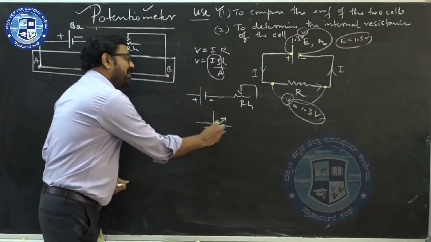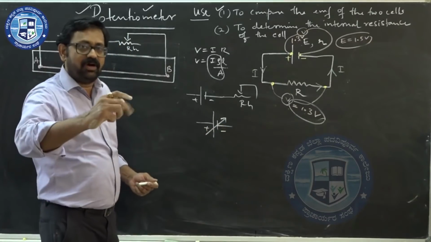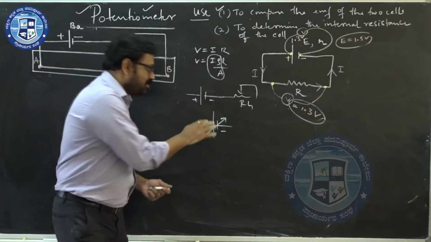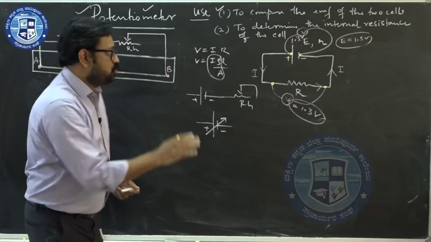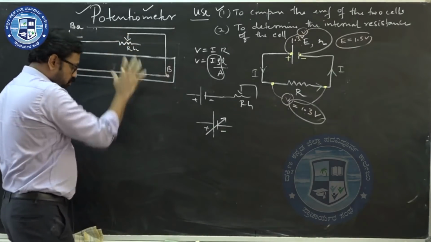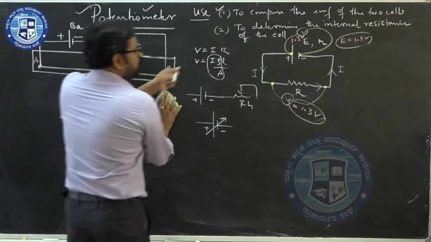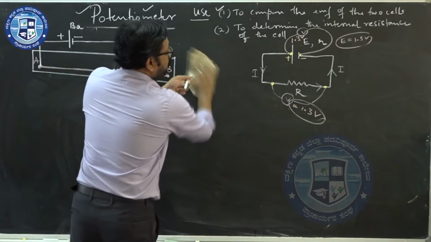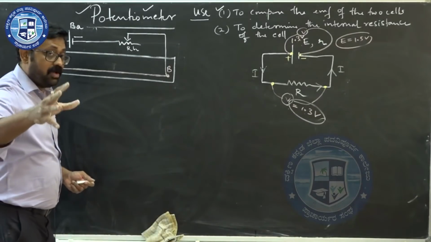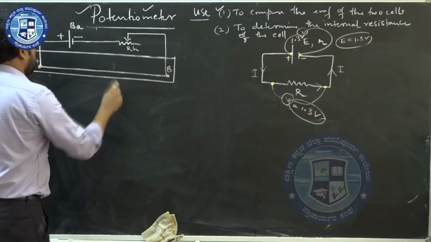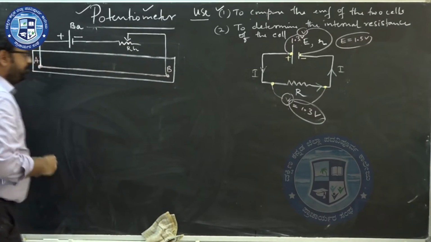By turning the one extra knob given in the battery, you are varying the voltage. That means in such a battery, a rheostat is inbuilt. Understood? So this is actually the original circuit where I have to include a rheostat. I told you, the purpose of using a rheostat is when you are performing a number of trials. If I am not performing a number of trials, I need not use a rheostat. I will remove the rheostat later.